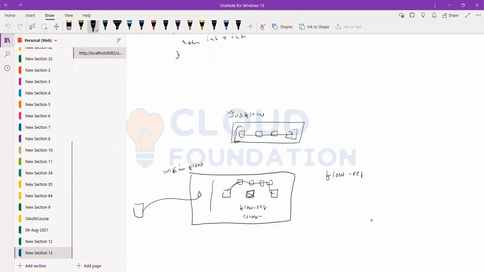Alright, I'm with you. I'm just challenging you. Yeah, no problem, let's discuss. I think I now understand. The point here is that if there's a subflow and a flow reference in the main flow, I need to think of it as being within the main flow. Yeah, got it.